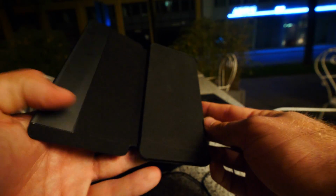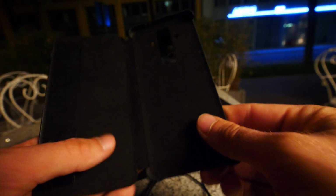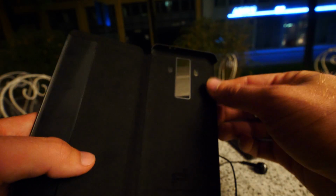Then we have obviously the case, which I will show you with the smartphone in a minute. Beautiful case with leather inside, quite soft, nice touch to it. You won't get any scratches on your phone, and it protects the borders a little bit. Amazing. And you have this little area where you can see obviously notifications.